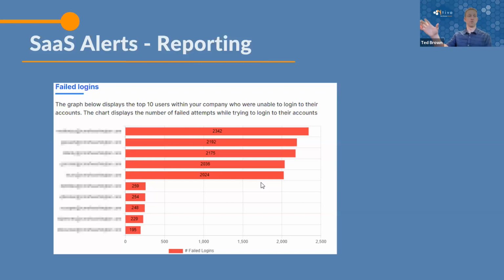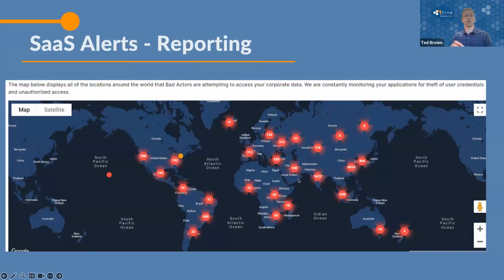So this company should be recommended to go through MFA, multi-factor authentication, or potentially conditional access to shrink down where people can log in from. And you can depict a picture of what that looks like with the next one here. It shows across the world where everyone's logging into this tenancy from. So you've got the United States, but then you have the entire world, Africa, South America, Asia, Australia, Philippines. I mean, it's all over the place.